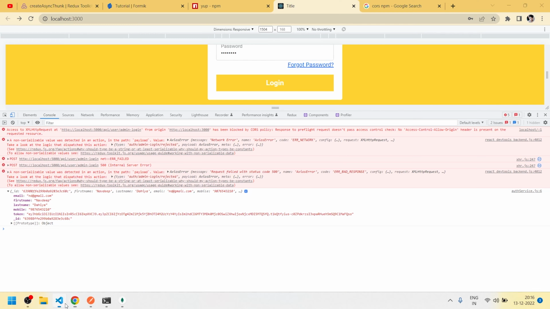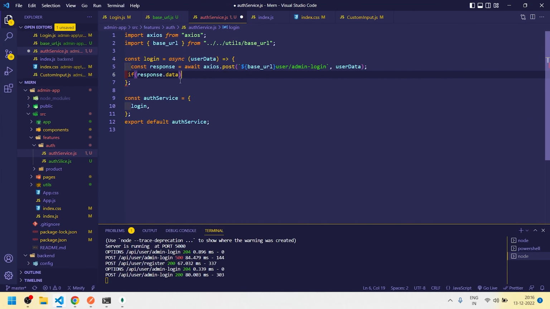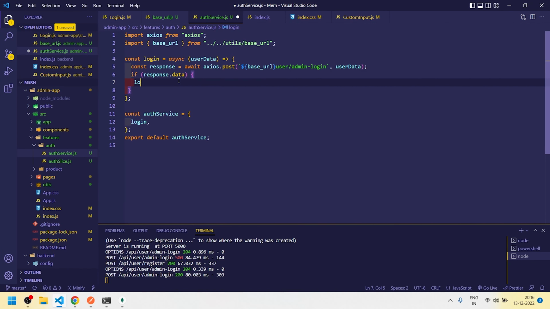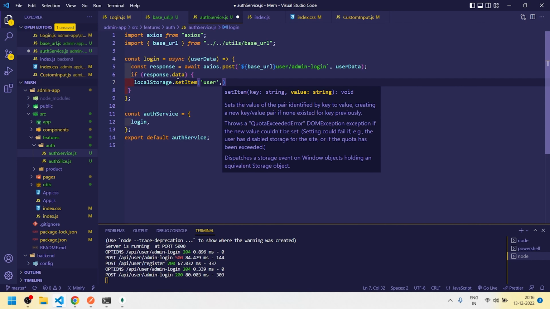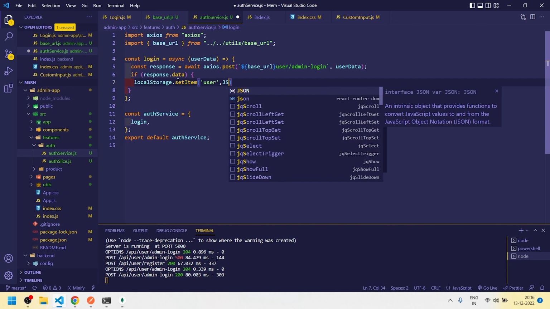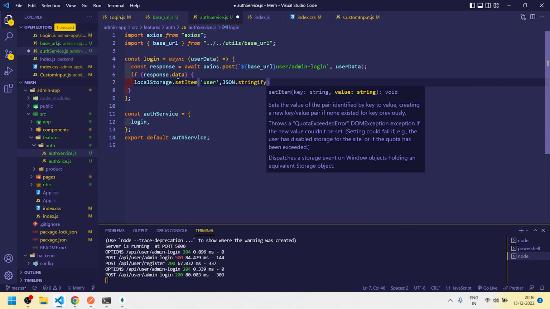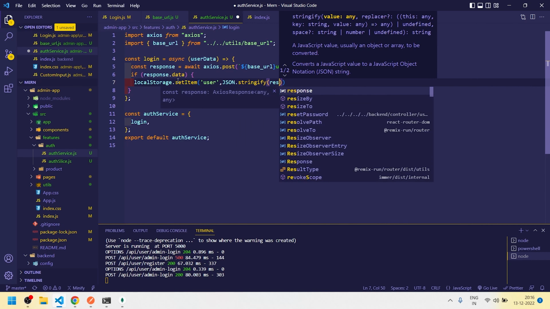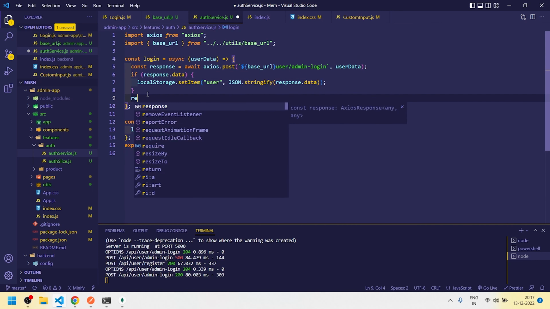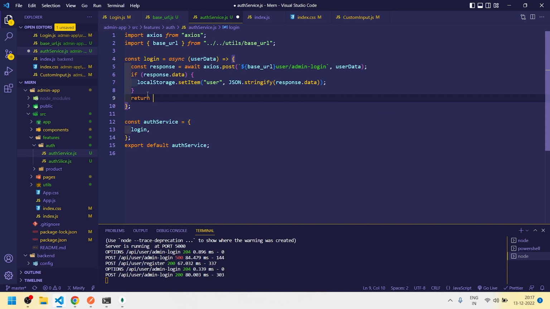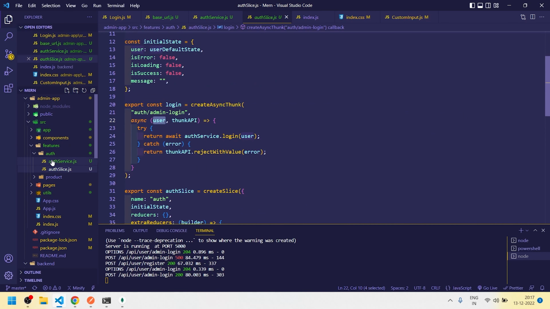Okay, then local storage dot set item user and JSON dot stringify response dot data, and after that we need to return response dot data. Now go to slice.